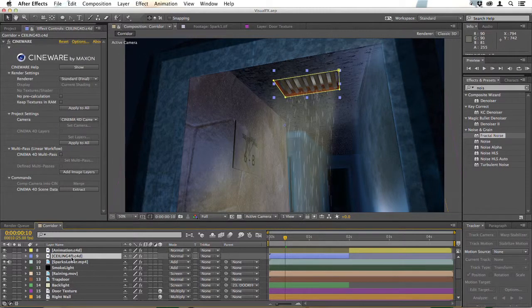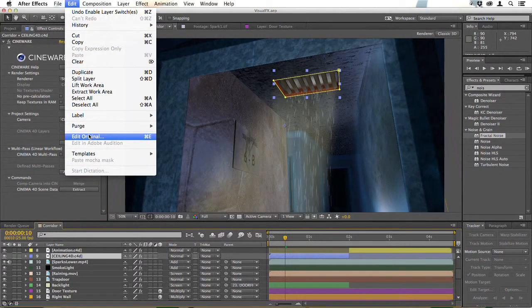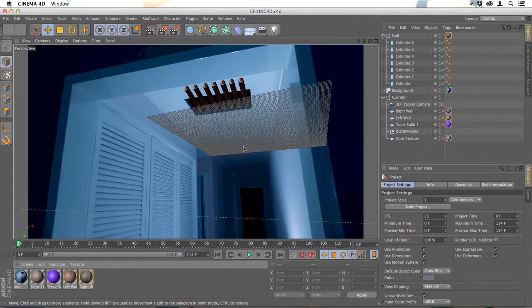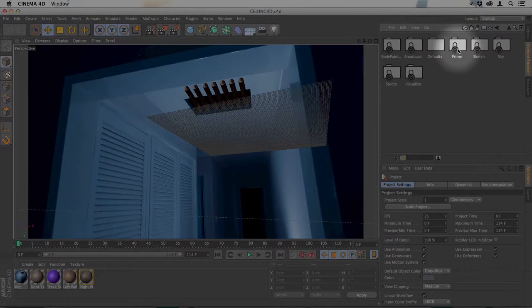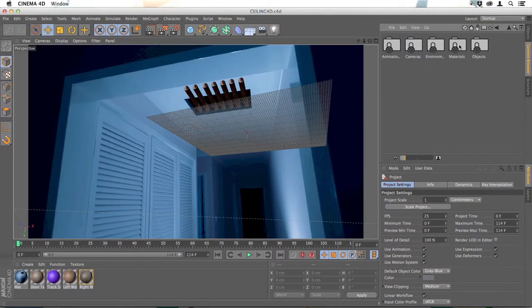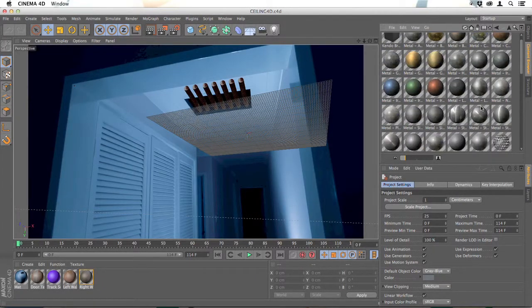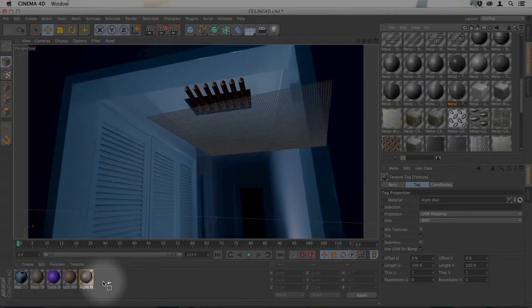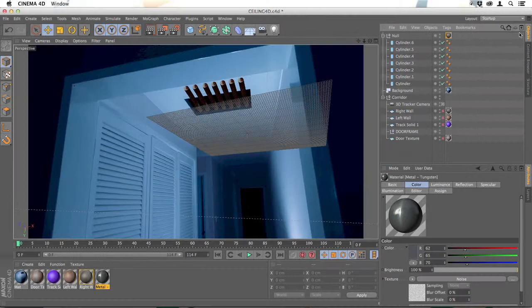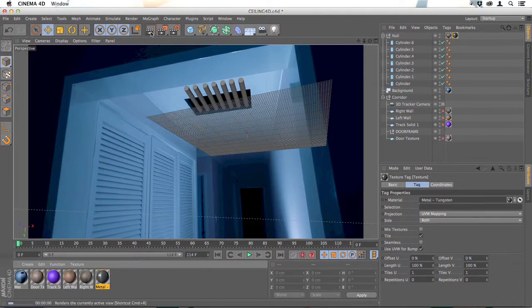So I'm going to select the ceiling layer and go to Edit, Edit Original. And you get the idea now that this work is very much a case of backwards and forwards. You try one thing, you try another. There are no set rules. You will come in and try lots of different things until you get something you're happy with. So I'm going to go to the content browser, look in my presets. Under Visualize, I'm going to choose Materials, and in there are lots of metals, and I'm going to pick something reasonably shiny, drag that down to the Materials browser here, go back to my objects, and then drag that metal onto our null. Now when I render that, we can have a look.